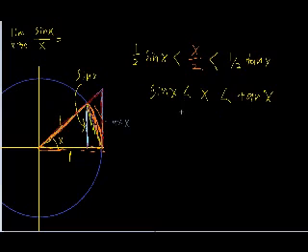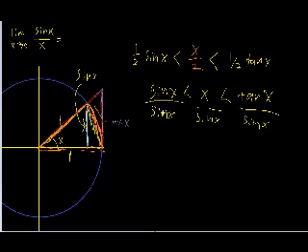Now, what we're going to do next, now that we have this, is divide all of these by sine of x. So, let's start here. Divide this by sine of x. Divide x by sine of x. Divide tangent by sine of x. Alright, so what happens? First, these sines cancel, and that just becomes 1, which is still greater than. Now that we're doing this, actually the signs flip. That was my bad.